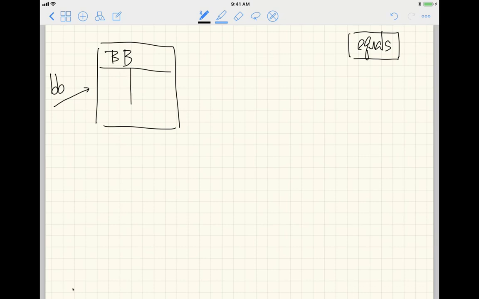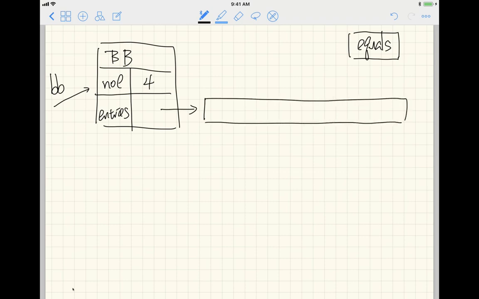It has the number of entries over here, and then we have entries. Let's say in this case, we've got 4 entries, and the entries is simply going to be an array of size 10: 0, 1, 2, 3, and 4, up to 9 over here.